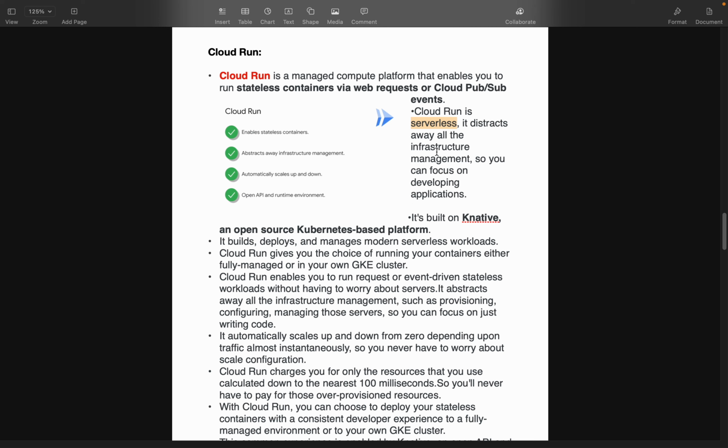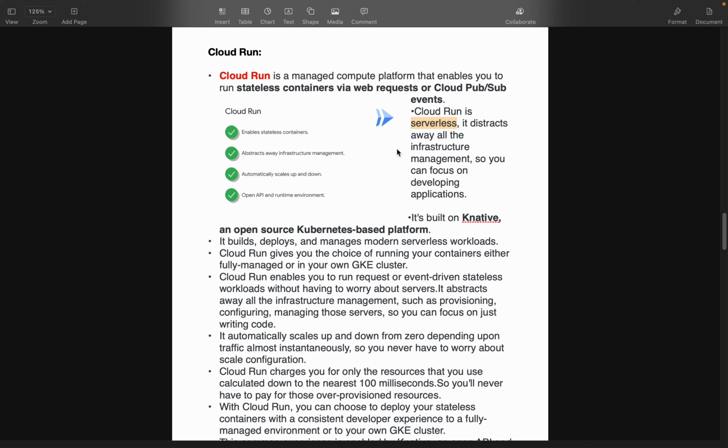Cloud Run is serverless. It abstracts away all the infrastructure management so you can focus on developing applications. Cloud Run is built on top of Knative, an open source Kubernetes based platform. There will be a question rising in your mind: what is the difference between Kubernetes and Cloud Run?